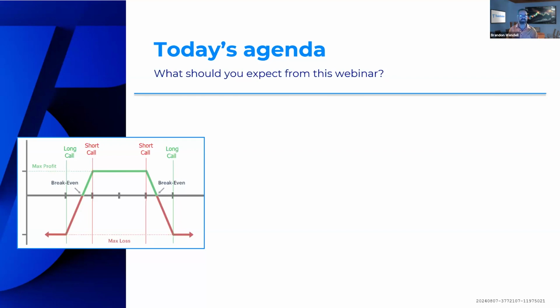The difference is not just the word iron, but when you use the word iron in regards to options, you're referring to a combination of using calls and puts. When you create butterflies and condors, you are simply using one or the other, either calls or puts. And it's a four-legged strategy.